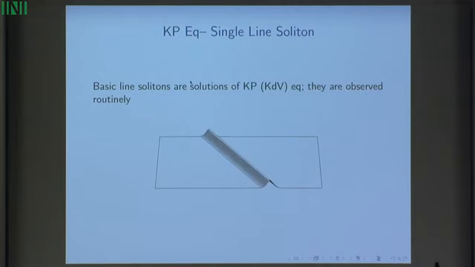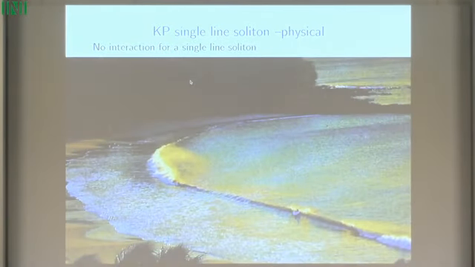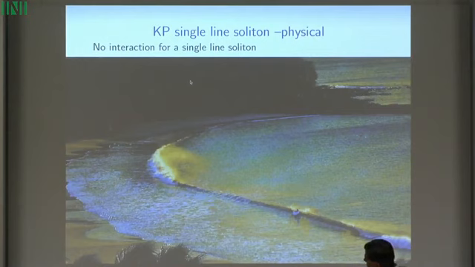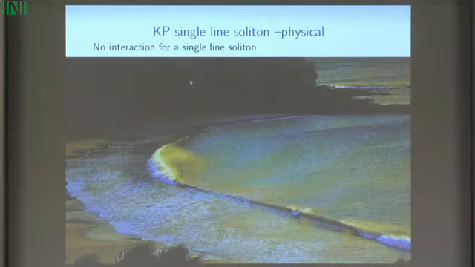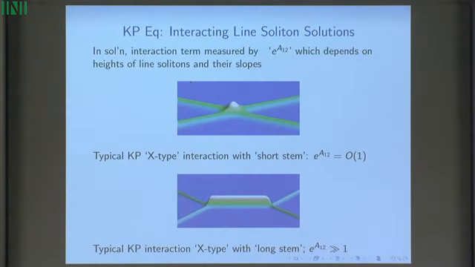Just moving along. It's not really 2-dimensional, it's 1-dimensional. And if you want to know what it means physically, go to Hawaii. This is where this picture was. And there's a line solitary wave right there. And if you look closely at the smaller amplitude stuff, it looks just like a sech profile. But I'm talking more today about interacting solitary waves, interacting line solitons. And you see that? We call that a small x.